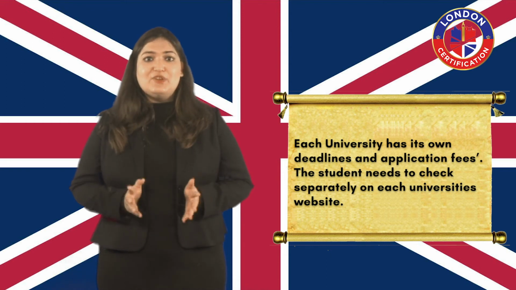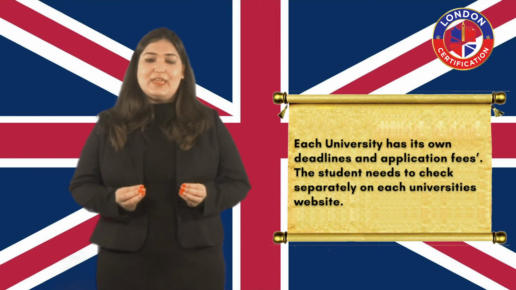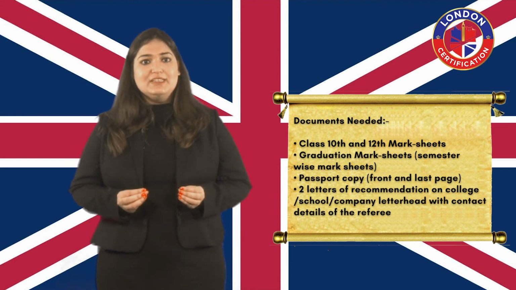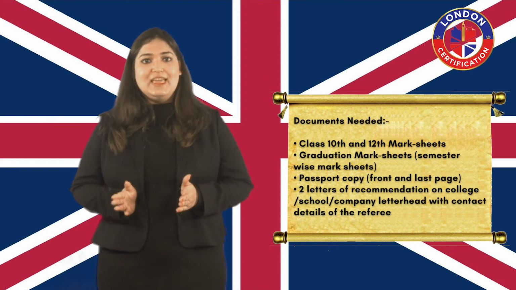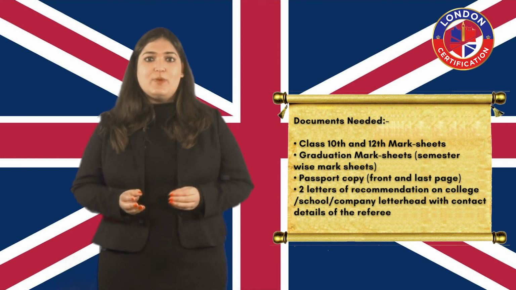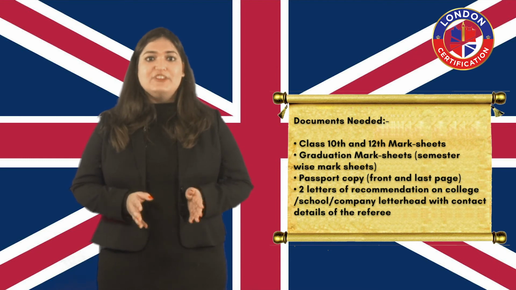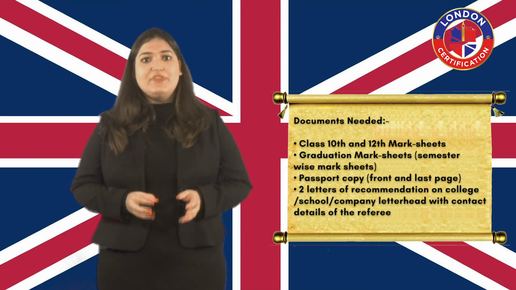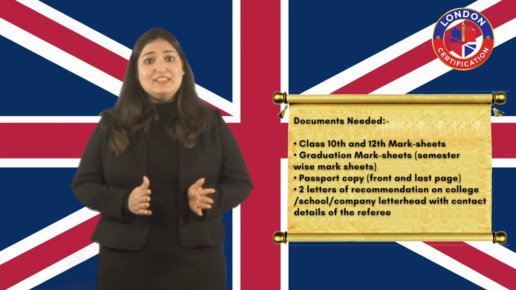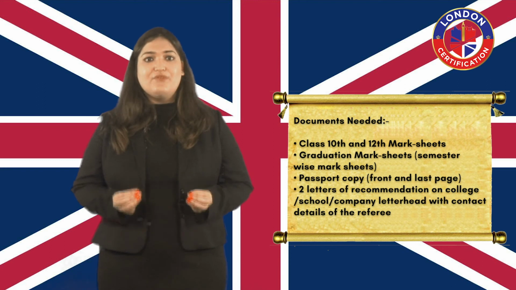Now, there are a certain set of documents that are needed by all students to apply for their courses in UK. This requires the class 10th and 12th mark sheet, the graduation mark sheet. This has to be semester-wise mark sheet in case the student is going for a postgraduate course. A passport copy, which requires the copy of the front and the last page. 2 letters of recommendation, which are printed on the school letterhead or the company from which you are taking the letter of recommendation. It is also very important that the details of your referee, their email address and phone number are mentioned clearly in the letter of recommendation.